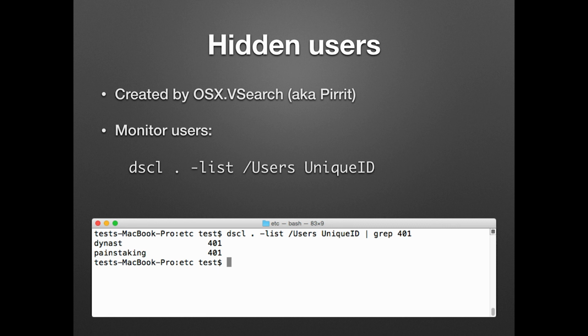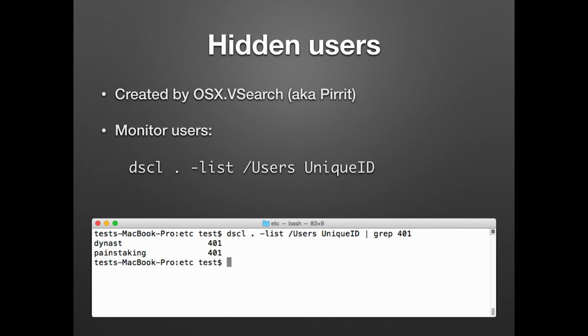It wouldn't be that hard. The way that these users get named, a lot of the vSearch files get named by, it will pull a word out of a dictionary file that's installed on all macOS systems. And that file has something like 250,000 words in it. So that gives you a pool of potential usernames, and you just try all of them with this password until you hit one. So the way that you can check for this sort of thing is use this command, dscl.